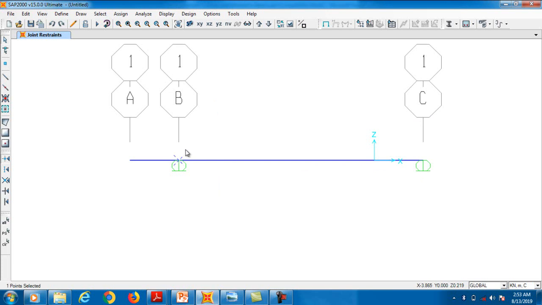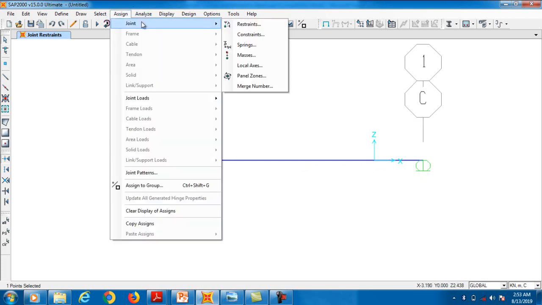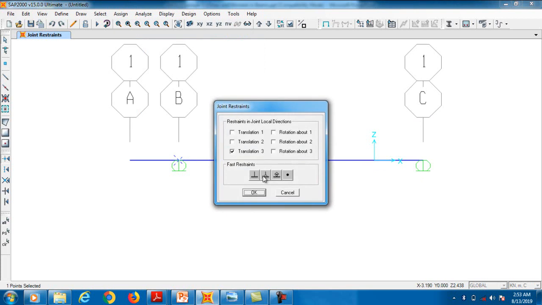Now there is the hinge support, so we need to bring the hinge support right there. Select joint, again the same procedure, you need to select hinge. Now you see that hinge can restrain you in y direction as well as in z direction as well as in x direction, but it can't restrain rotations. Okay, so you must know the restrictions. If you select fixed support, you know fixed support has a property that it can restrain translations.